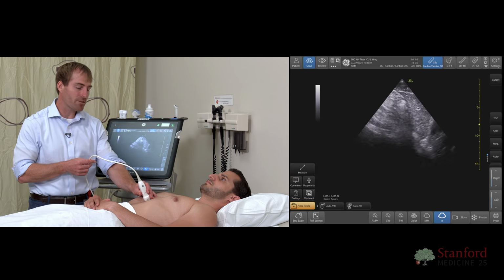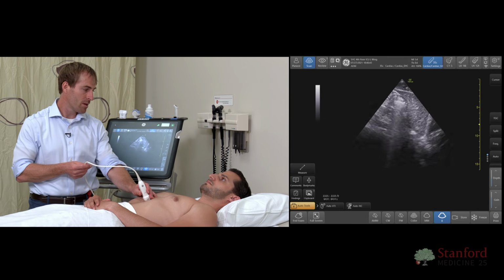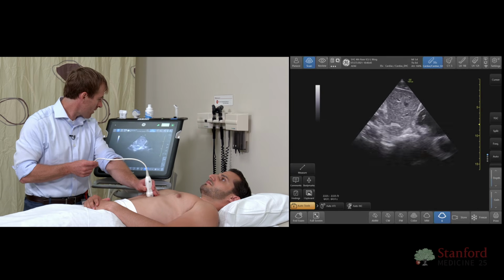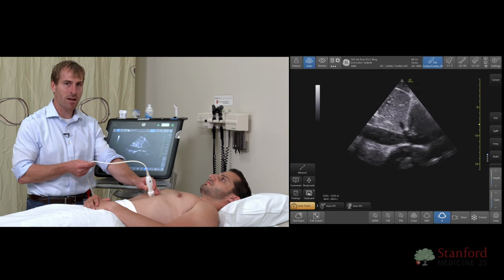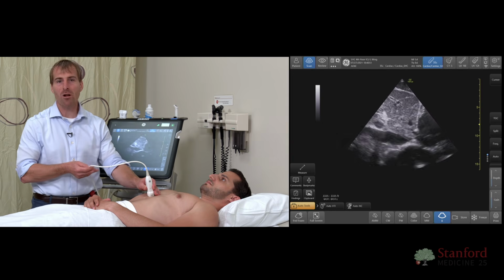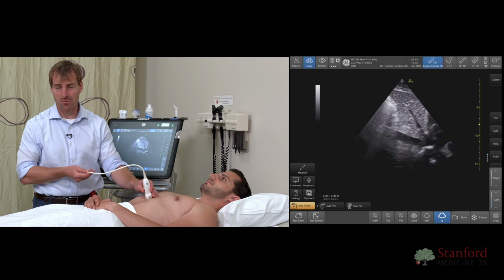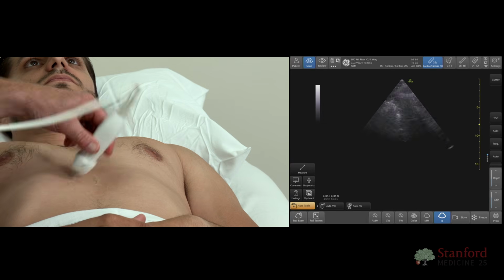Another thing you can try is you can have your patient take a deep breath and hold it. So I'm going to go ahead and take a deep breath. Perfect. And now look at that. Our picture just got a lot better. Look at that beautiful picture of the IVC. So that works really well. Again, not all of your patients are going to be able to take a deep breath and hold it. We all know that, okay? So where else could we go?